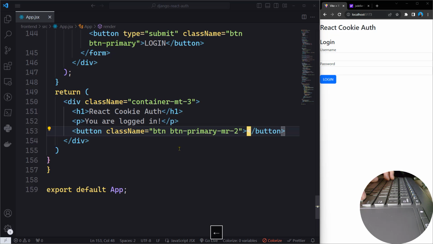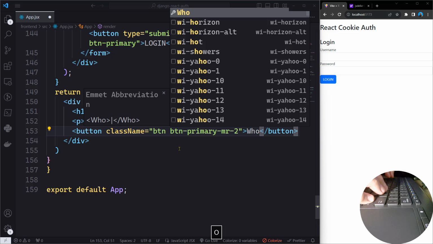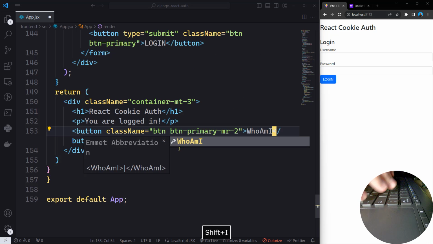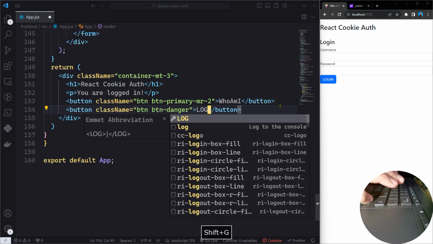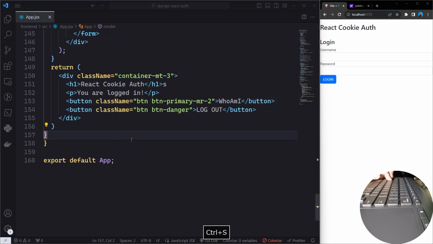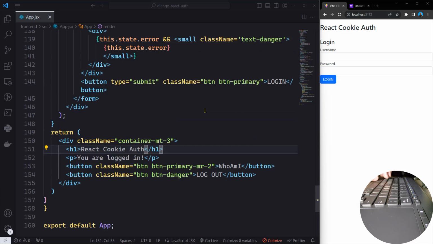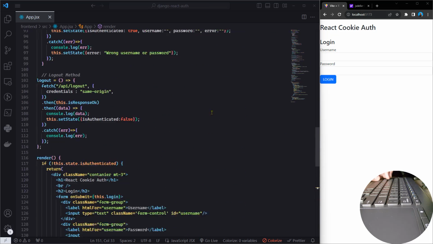Okay, and here I will say Who am I, and another button that's going to be red, so we'll make it danger. We'll say here Logout. All right, and we are done with our UI actually.